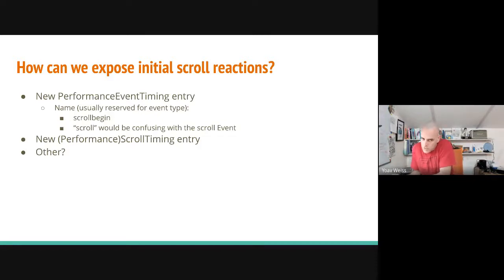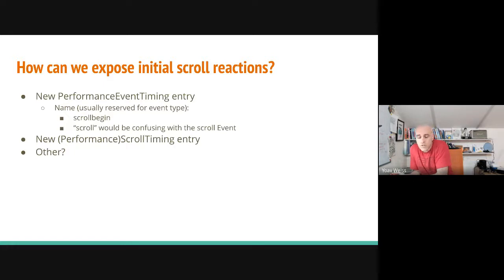So for me, the main question there is how different do we expect scroll timing to be from event timing? If it's the exact same entry, just with a different observer, then yes, we might as well coalesce it, give it a separate name so that people can look for that specifically, but otherwise it makes sense for that to be the same entry.